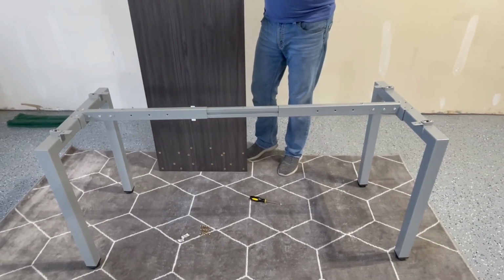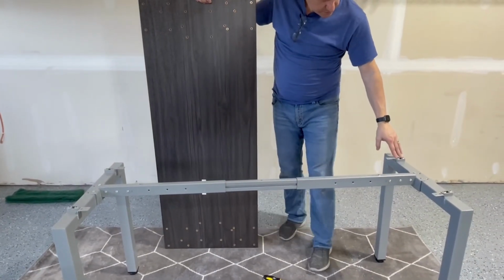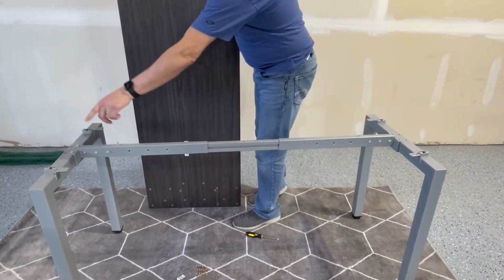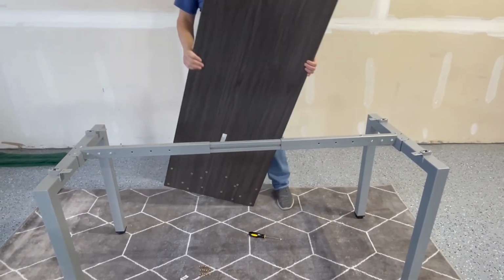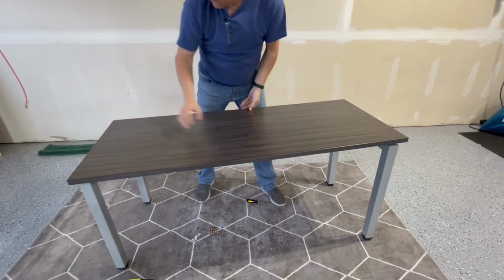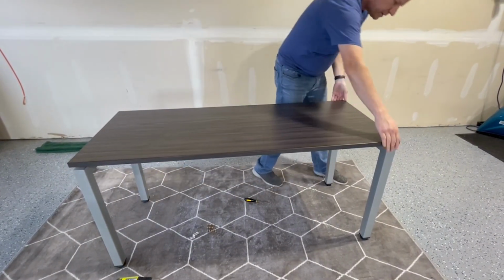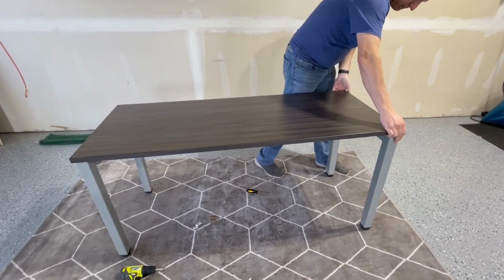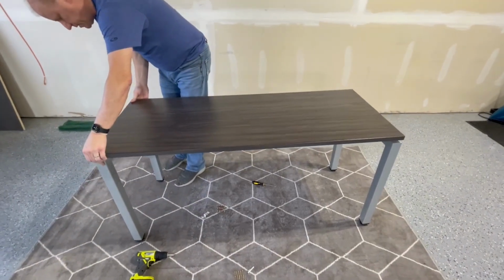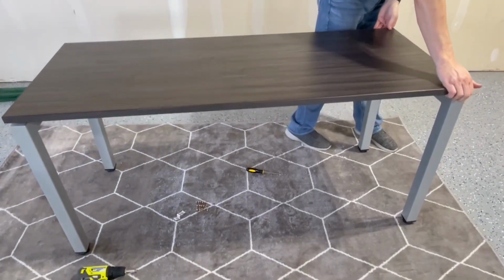And we're going to pop some holes into the back of here by piloting holes through the frame in these two spots here, here, and here, through the bracket, and then there. So you'll see that in a second. We'll do that from the underside, which is the easiest way to actually assemble this. So we set this on top here, and we'll get it centered and adjusted so that it's in place. And then once you have it centered and in place, then you're just going to attach the desk from the underside to the frame of this unit.